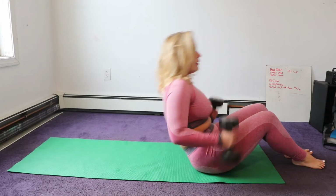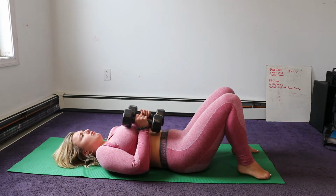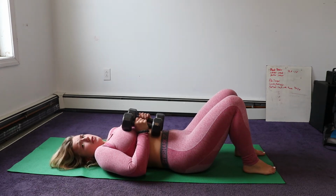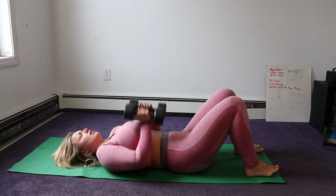Let's grab those dumbbells. Let's go back to those tricep pushes. All right, guys, while lying on the floor, find a comfortable position. Let's come back. Let's do another set of 12 of our close grip presses in 3, 2, 1. Come on up and down.